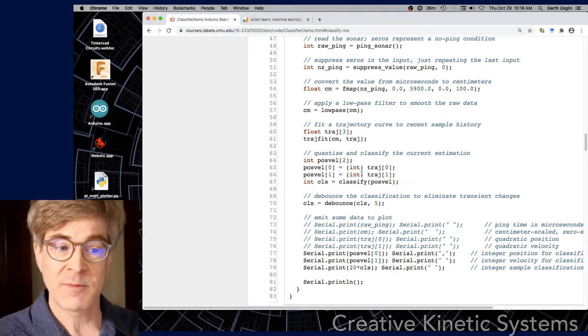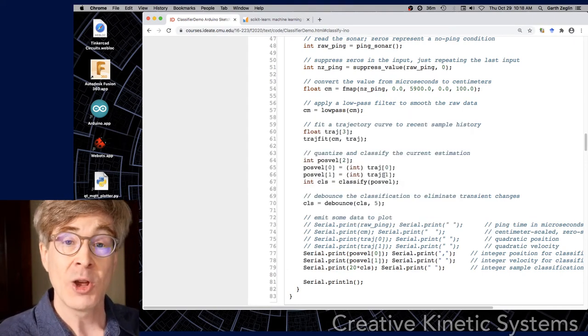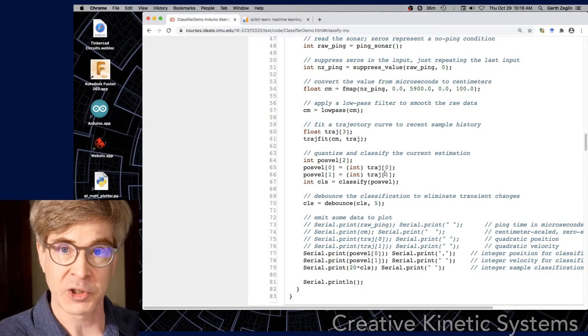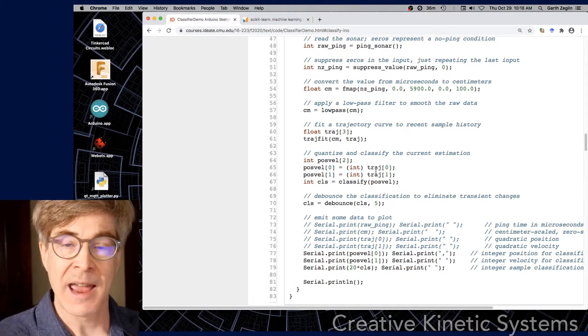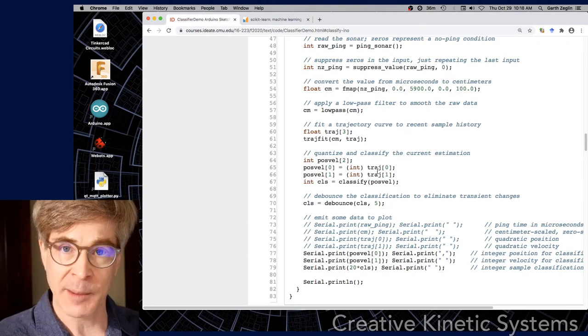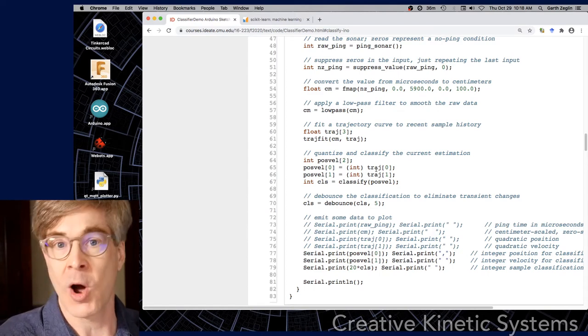So before, this final code here shows the classifier in place, but the first step in this was simply to take data using under four different conditions, the four I had mentioned before, using the actual filters that will be used in the final system to generate a set of points.